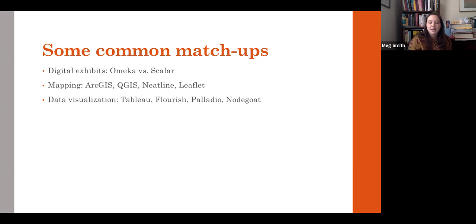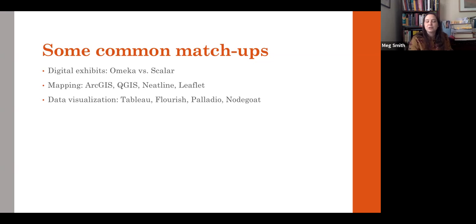Leaflet's very DIY, and you can customize it virtually infinitely. You can map out basically anything, and you can store it, you can house it virtually anywhere. But Leaflet's so customizable because it's basically just DIY code. There's no interface, and so that's a barrier to entry there. So think about the purpose of the program, the resources available to you, and of course, what kind of data and what kind of application you're using it for.